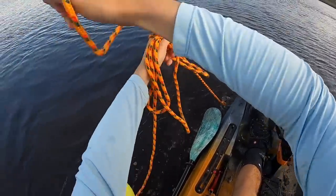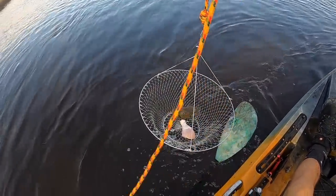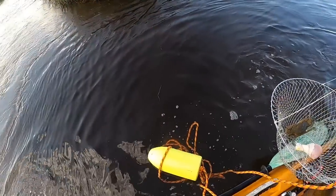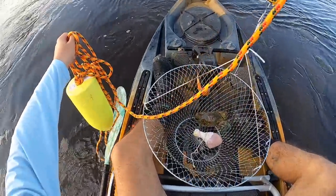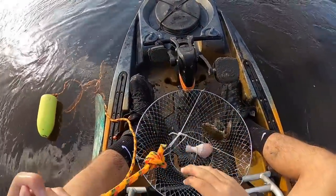Oh yeah, oh yeah! Don't get out. We got a freaking crab, dude. Woo! Let's go. All right, we might need to go more towards this area. Let's take a look at this thing. Woo! Oh, is that a keeper? I don't know. All right, chill.